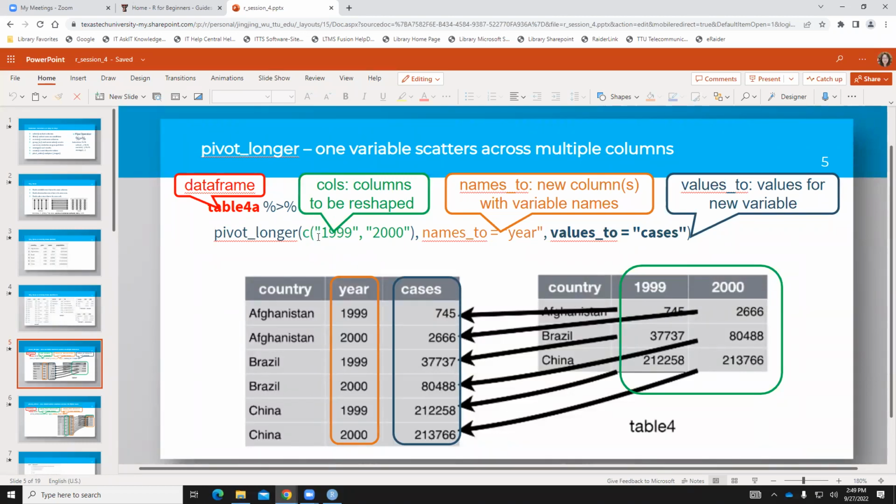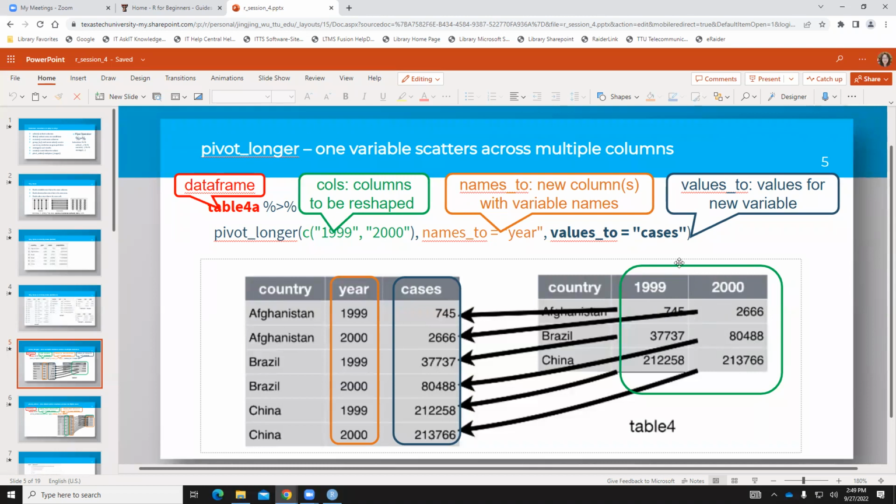The second argument is the columns to be reshaped. Those 2 columns, we want to reshape. These 2 columns are basically 2 parts: one is the column name, another is the values in those columns.